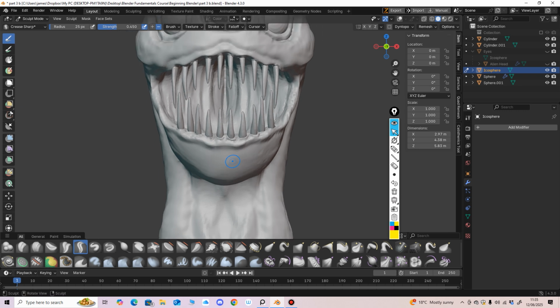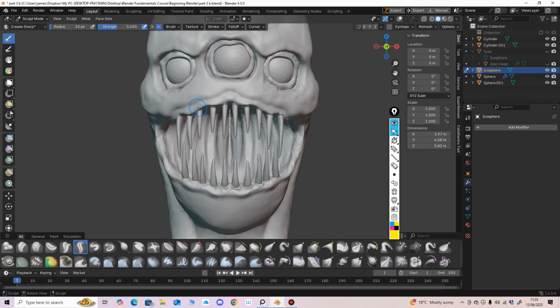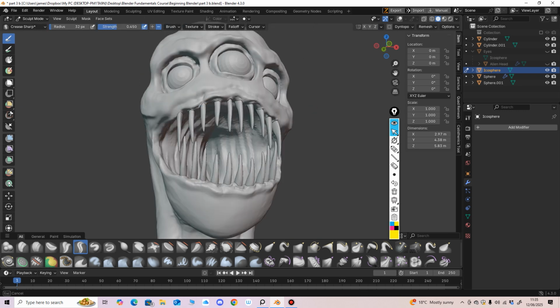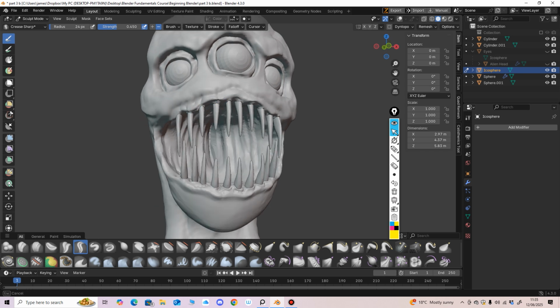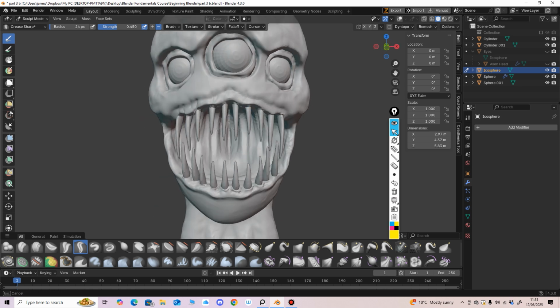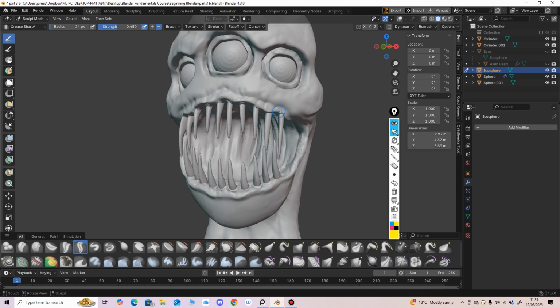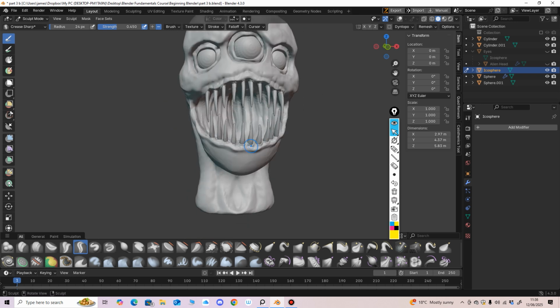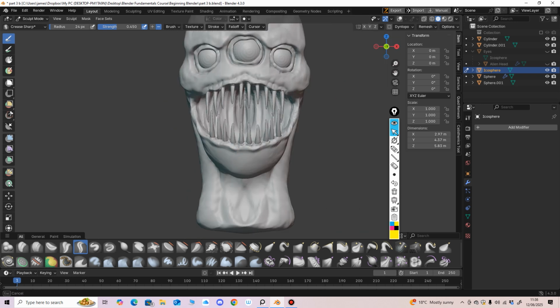And then more kind of, I want to get it a bit more monster-like. So, we've got crease sharp. Let's start creating some sharp bits here. Sharp here. And down here.